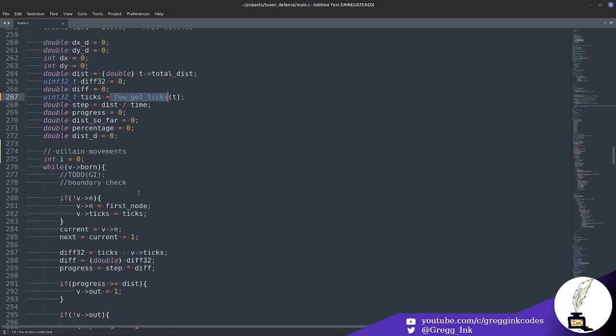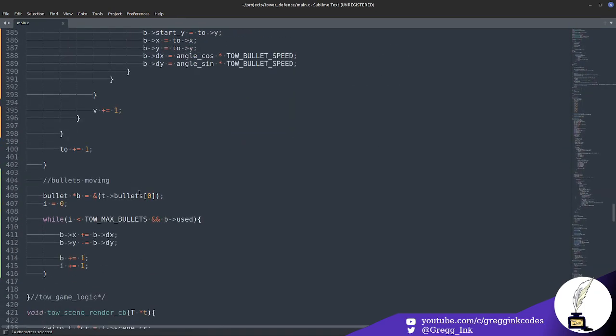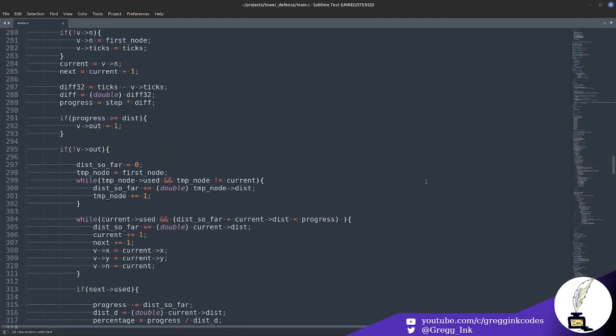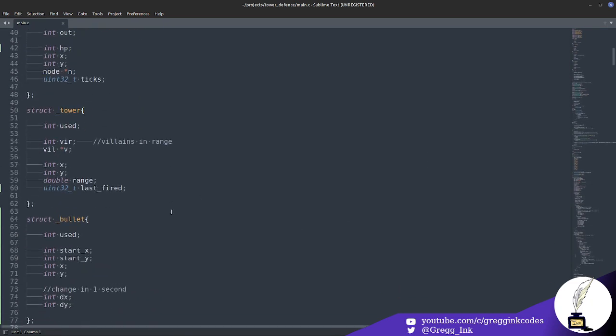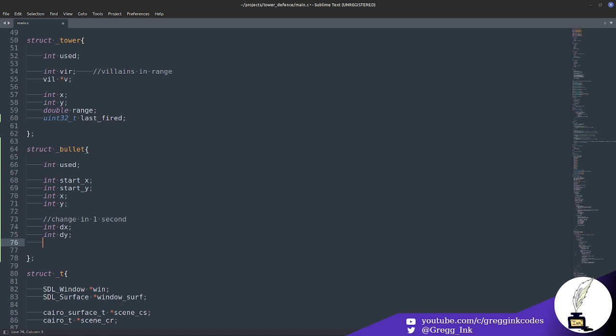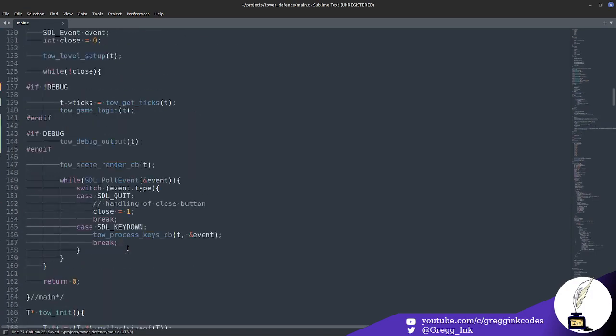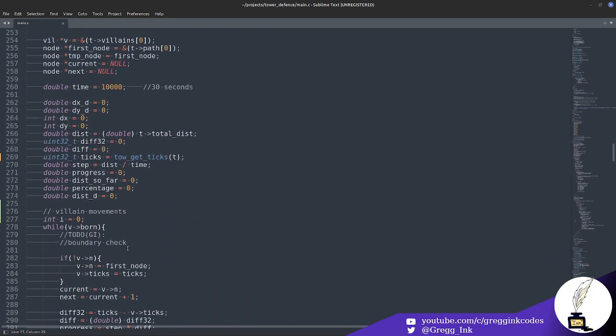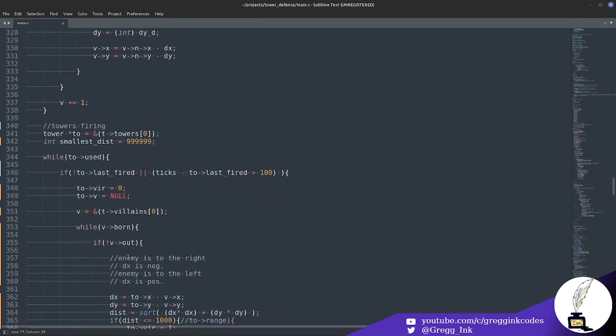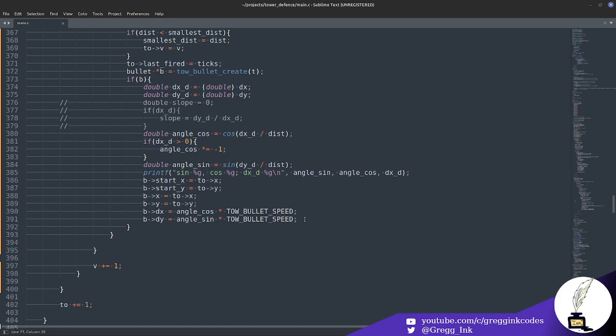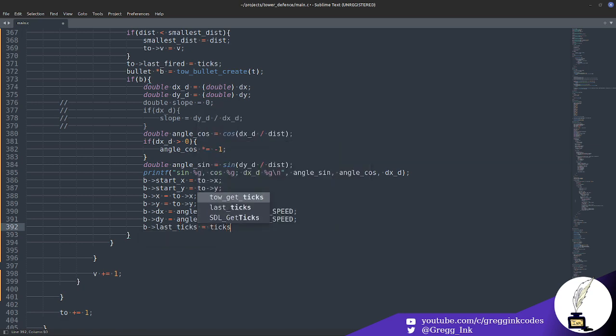Okay, get ticks. Okay. So bullet last ticks. Last ticks equals ticks.